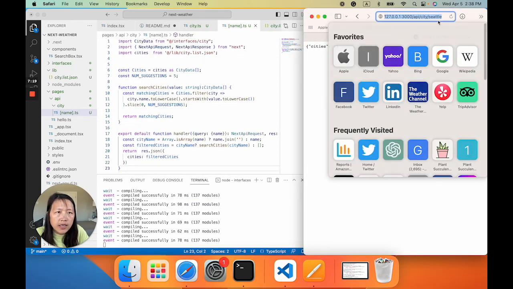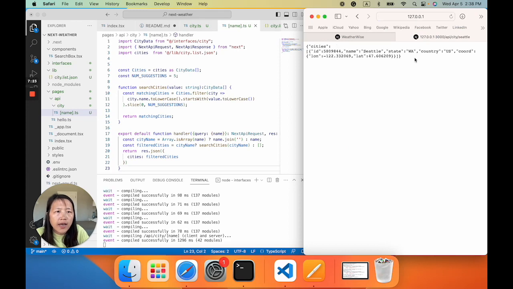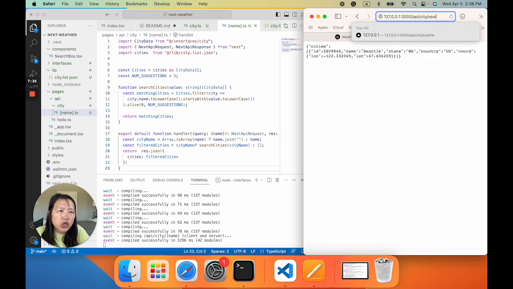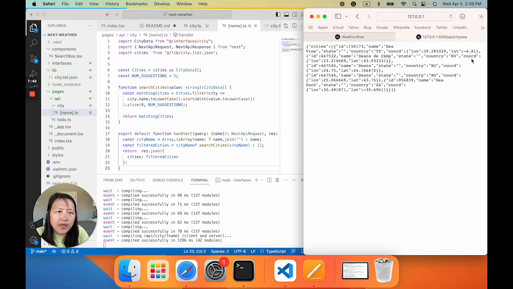Let's give it a try. Refresh here. See, it returns Seattle. It's part of the array. So what if we change it to C, to return at most 5 cities with the prefix C in it? Here, it's working. Is it 5? 1, 2, 3, 4, 5. Yes.